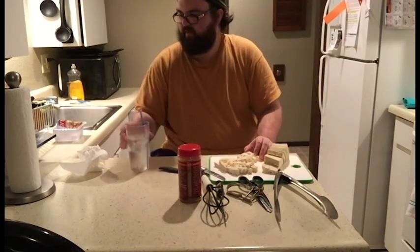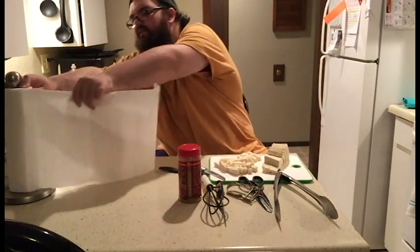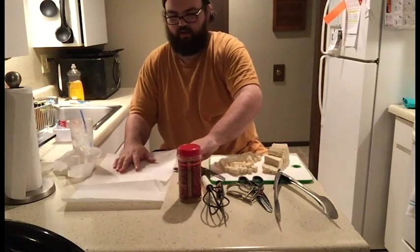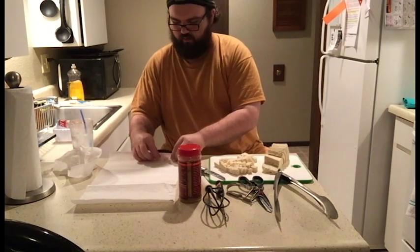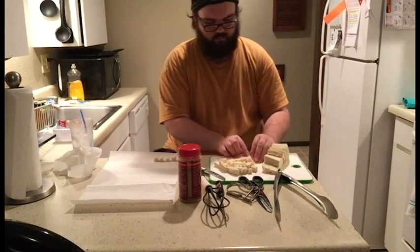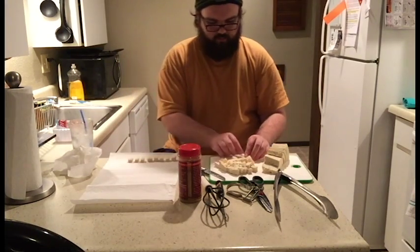The big thing about tofu that you're going to want to keep in mind is that you want to dry it out. I think I did this in the steak one too, where you just leave it out and it dries, but tofu's a little bit more tricky, so you're going to lay it out on like a paper towel or something.